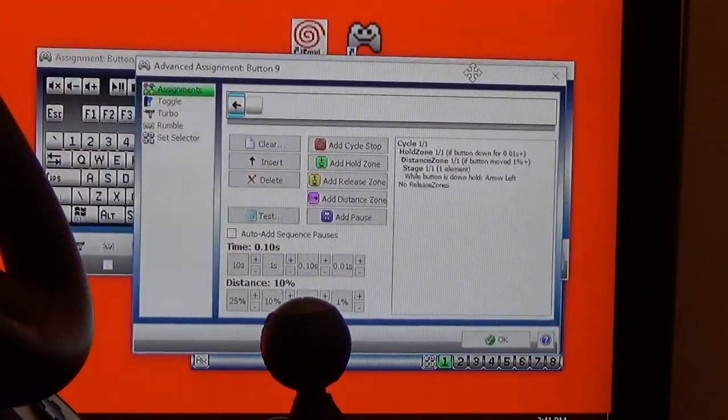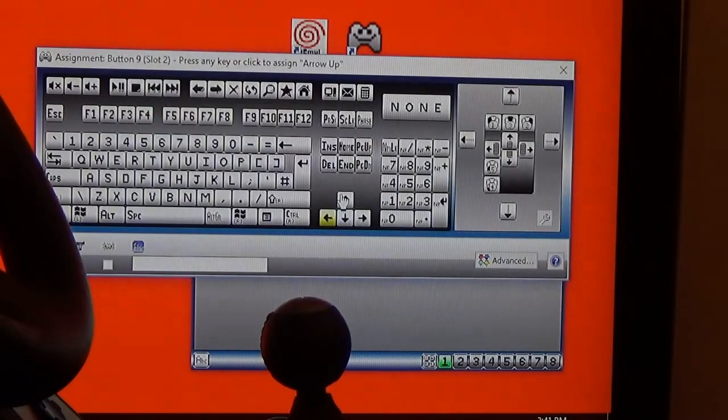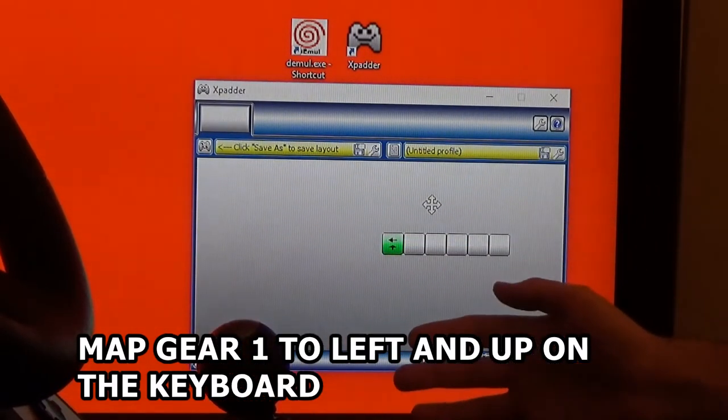And this box pops up. You'll see the left that I mapped, but there's a second thing. It says click to select slot 2. So I want to select slot 2. Press OK. And then I want to map it to up. And if you notice, gear 1 is now mapped to left and up as we want.